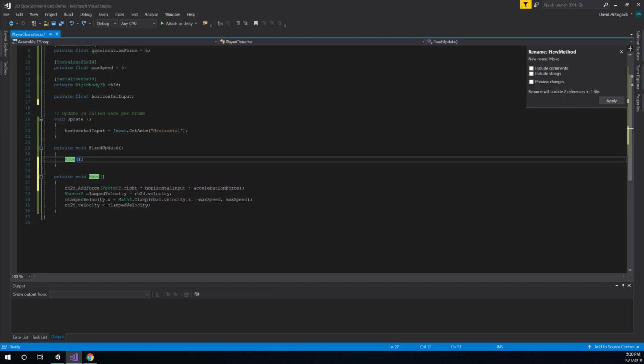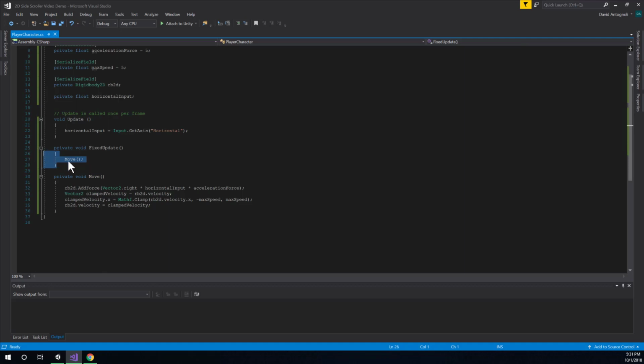I'm just going to name it move, and hit enter. And so now inside of fixed update we only have this one line of code that's called move, and it's calling the move function, which just does exactly what used to be happening, except now it's named better and it's cleaned up our fixed update function here.